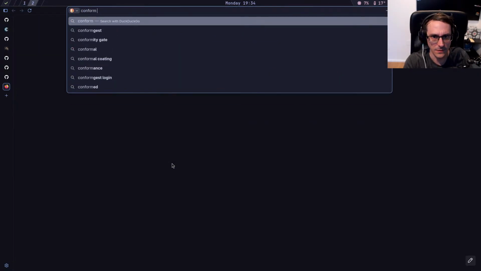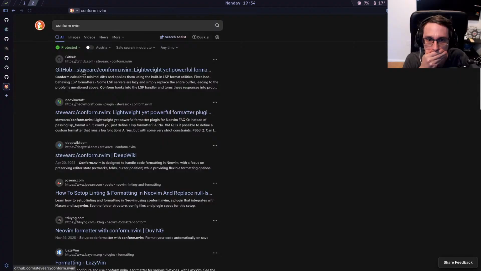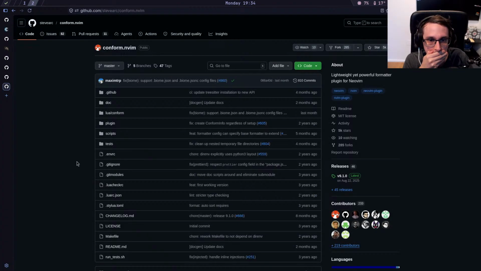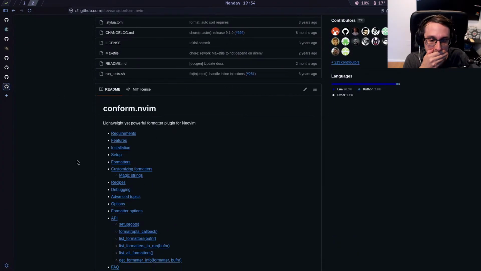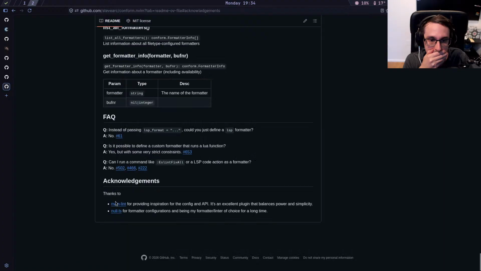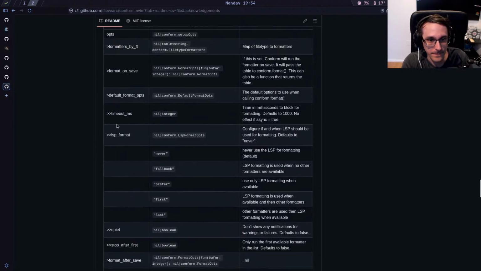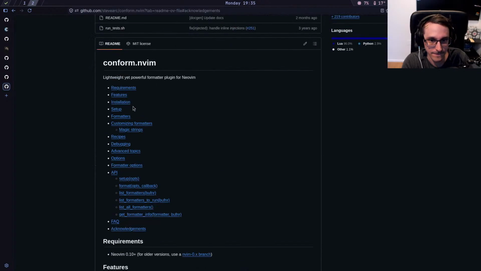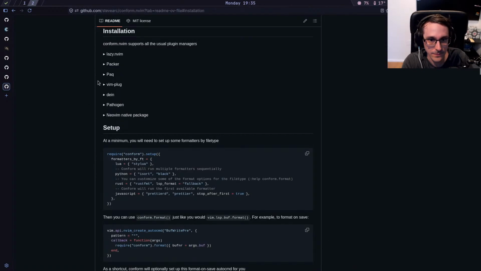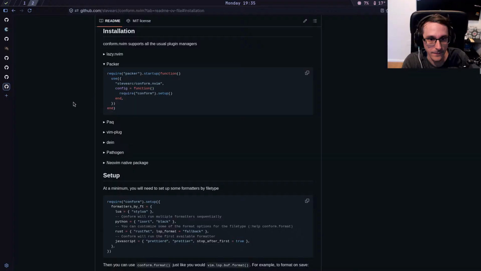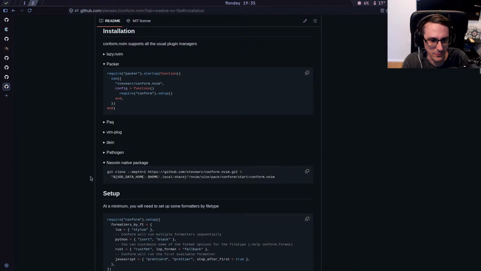Conform neovim. Okay, so I guess it needs an LSP for it to work, or what? Neovim native package. No.